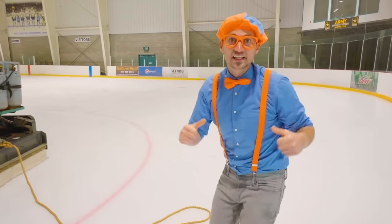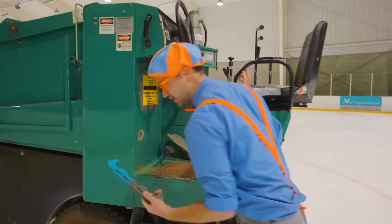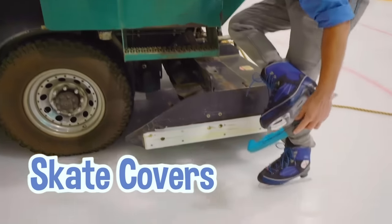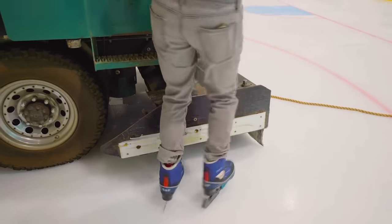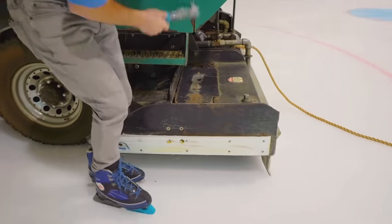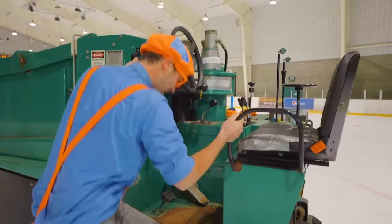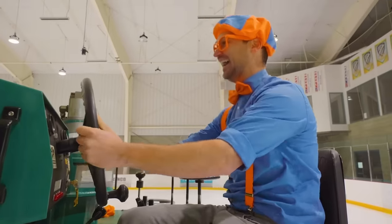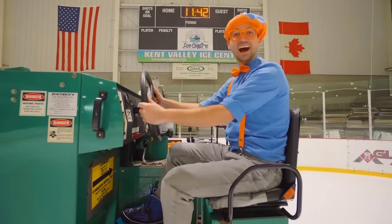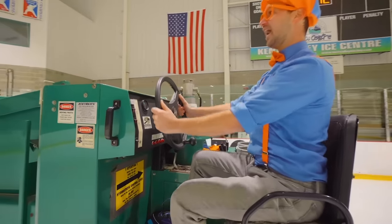All right, now I think it's my turn to drive. Okay, first I need to put on these covers. Whoa, whoa. Yeah, these covers go on the blades, so then I don't slip while I'm on the metal steps. There we go. Perfect. And I'll step right up. All right, here I go. Whoa! I love driving the Zamboni. What a cool machine.